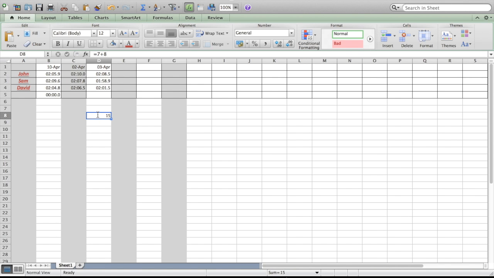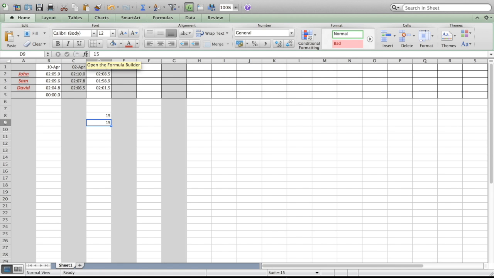Here we can see the result, and if I go to my formula bar, I can see the formula itself. If I just had written 15, again, we can see the result, but when I click on it, the formula is simply 15 as well. To the left, we see the f of x function button. This allows you to select a formula.